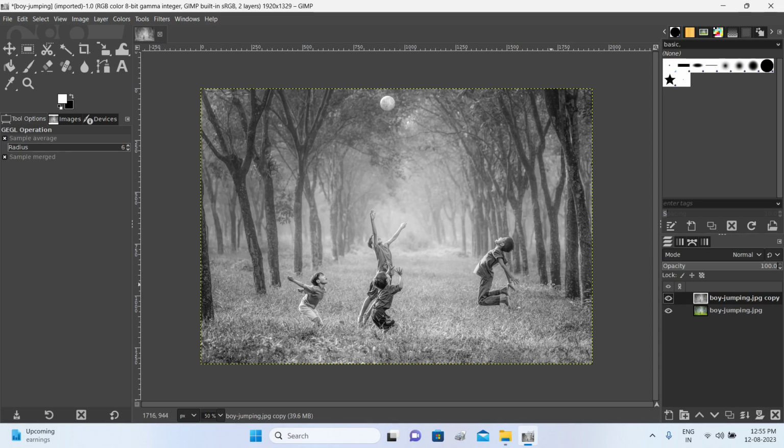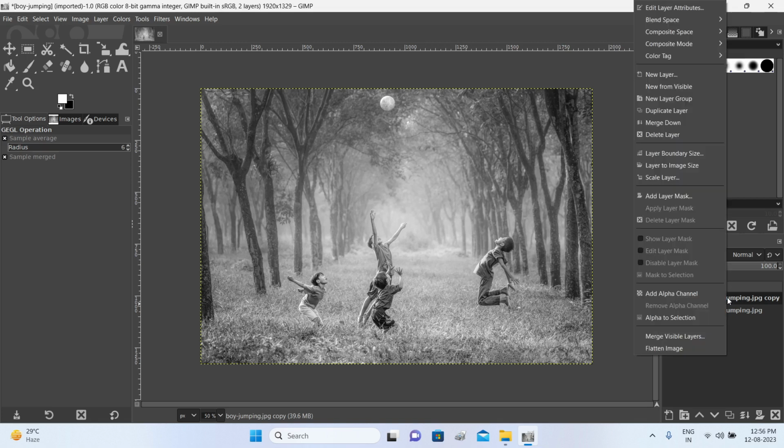And now what we want to do is add a mask to this top layer, which will give us those two magical bottles of ink, black and white ink. And we can then just simply rub off some part of this image such that the colors underneath this particular layer become visible. Everything else will then remain in black and white except for the portions that we will make transparent using black ink. So what I'm going to do now is add a mask on this, which will permit us to draw on top of this particular layer.